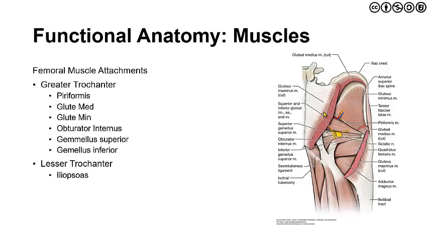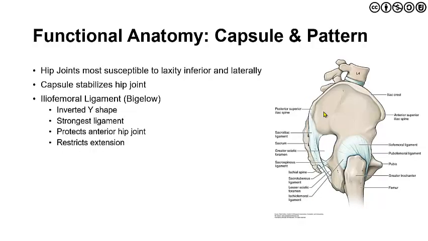If we think more abstractly about the hip and move beyond just the femoroacetabular joint, there are far more muscles that we can consider in terms of sites of attachment. One of the other things that we should appreciate is the capsule itself. And as I noted earlier, even though from a morphology standpoint it appears that the posterior aspect of that acetabulum has a little bit more coverage on the femoral head, it's not as if the anterior portion of the joint is highly susceptible.